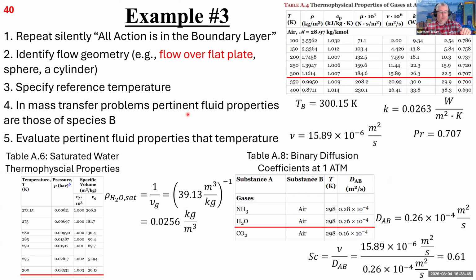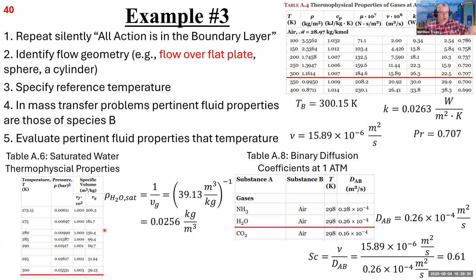So at 300 Kelvin, which happily shows up in almost every table, we're going to calculate properties. We need properties both for the water vapor and for the air. For the air at 300 Kelvin, I have a thermal conductivity, which here it is, 26.3. I have a viscosity of 15.96 times 10 to the minus 6, and a Prandtl number of 0.707. I did not need to ask AI for these numbers because 300 Kelvin is right in the table. I'm going to just ignore the 0.15 Kelvin temperature difference and pull the numbers right out of the table.